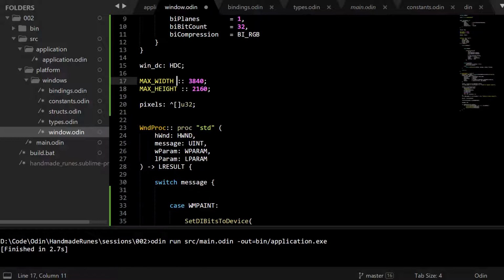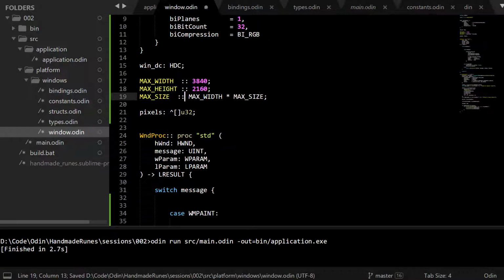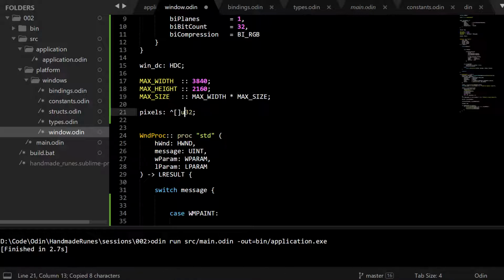Right, that's 4K if I remember correctly. Let's just do max size. It's gonna be obviously this times that. These are all compile time known constants, so we can just do this. Right, we have pixels.